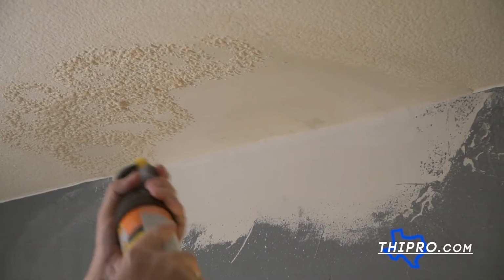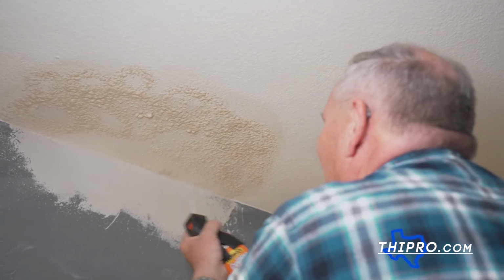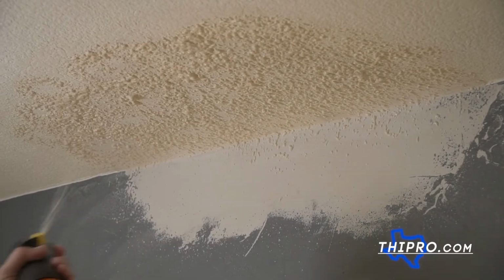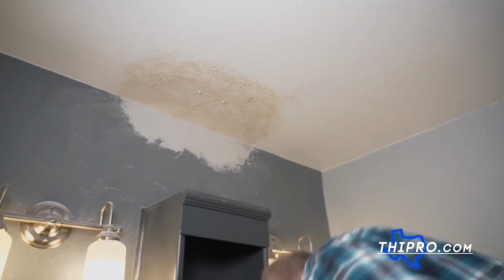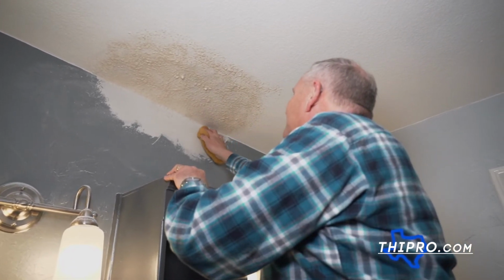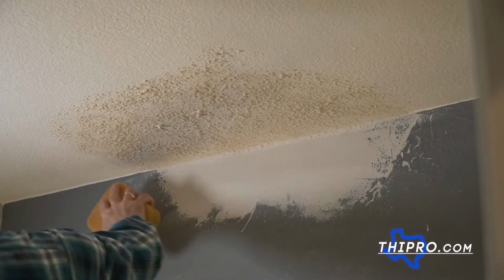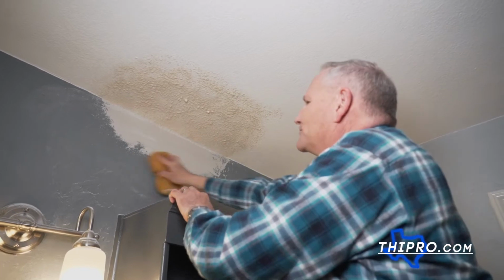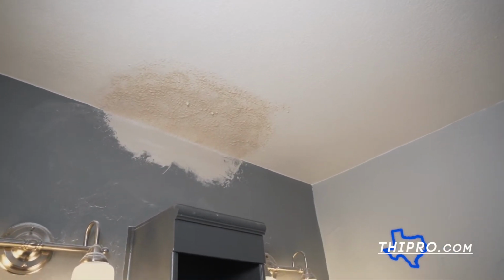Now it may look like I'm going heavy, but we're gonna drag on this in just a minute. We're going to let that sit for just a second before we drag it. While we're letting it sit, let's clean up the little bit of overspray we have, so we're ready to go on our walls here in just a minute as well, because there's no reason to have to wait for that ceiling to dry all the way.